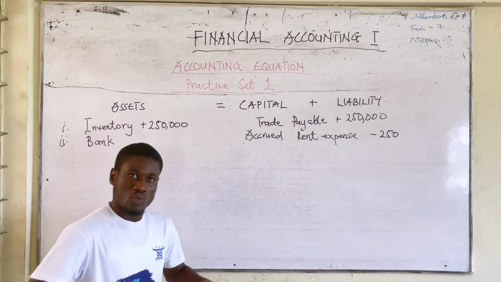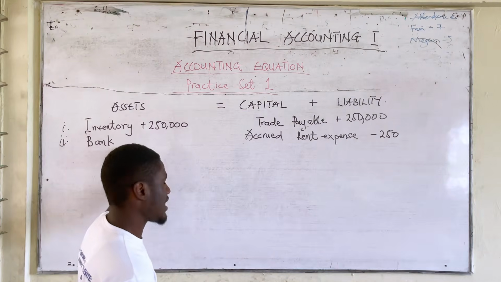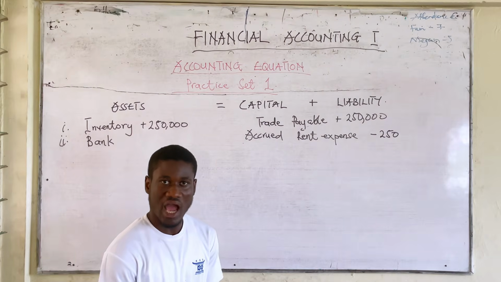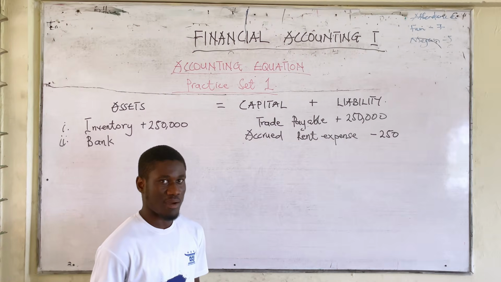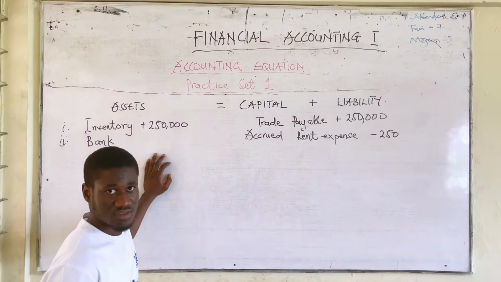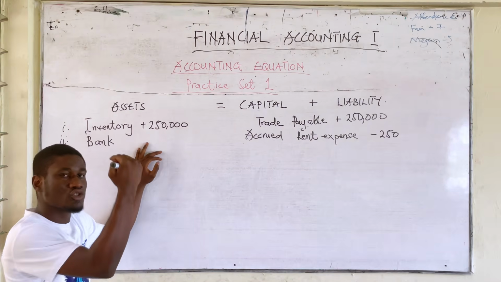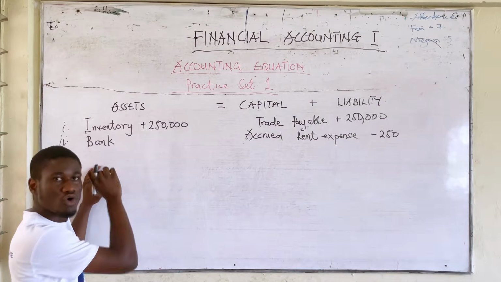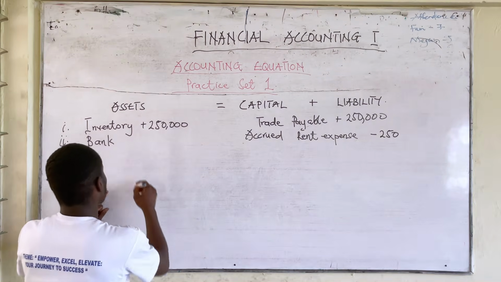We paid it with check, which I said is bank. So we also know that if we have an amount of check and we are using it to pay our rent expense, we are not going to have the same amount of check, right? Our check amount has what? Decreased. So a decrease in assets, we have to debit. Sorry, a decrease in assets, we have to credit. But we are not interested in the credit. We are interested in showing how they affect the accounting equation. So you know that our bank amount or check has also decreased, because that's what we use to pay the rent amount owing. Good.